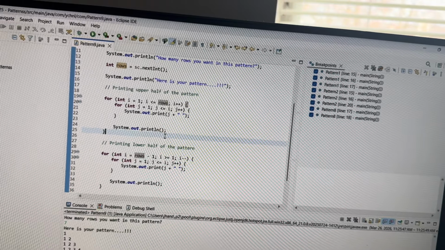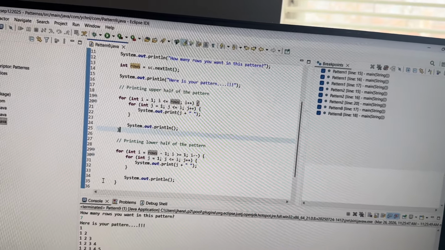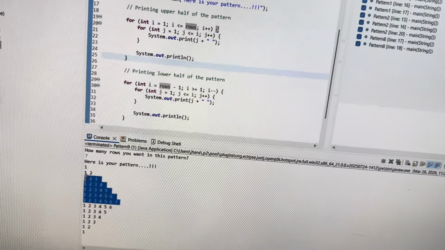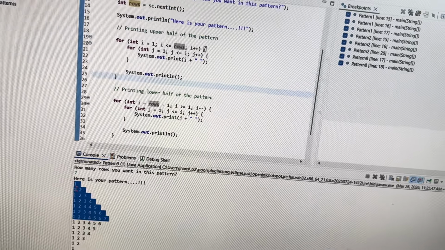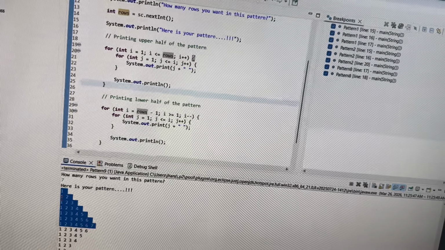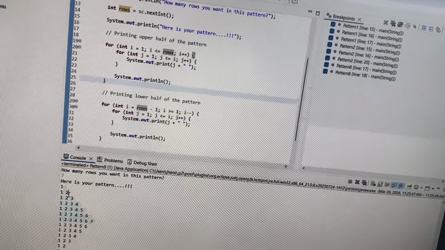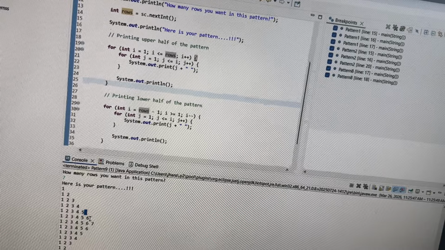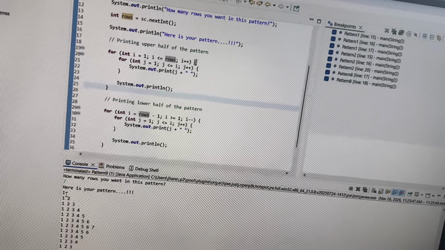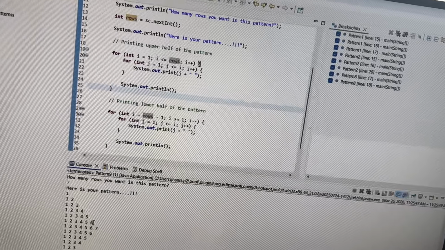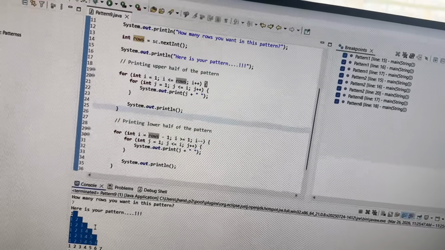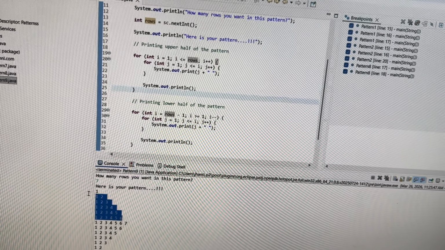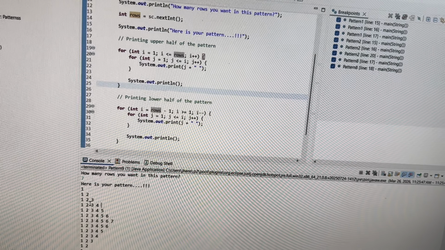See how it is. If you observe the upper half of the pattern, each row starts from the number 1 and ends with numbers which are in increasing order, like 1 2 3 4 5 6 7. Means all rows are ending in the increasing order of the numbers, like 2, 1 2 3 4 5.